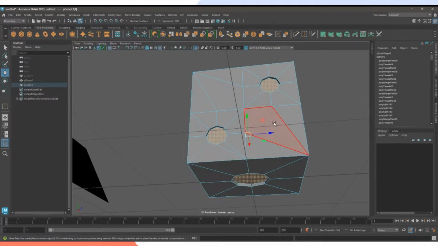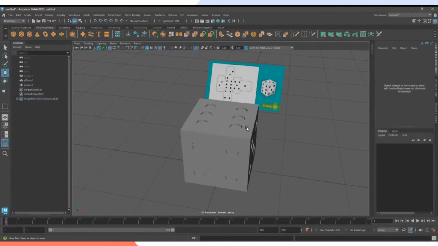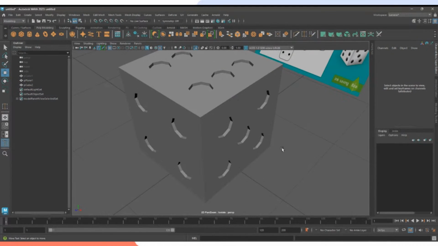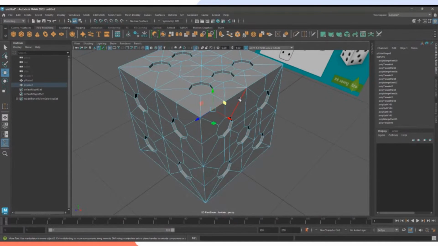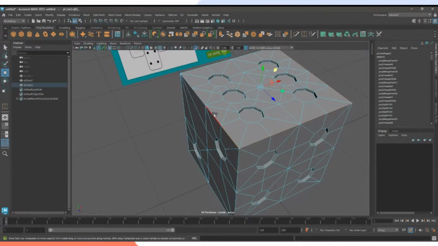The next thing we're gonna do is we're gonna try to bevel the edges of the cube, because you can see currently it's very sharp. You don't want it this sharp because that's not what real life is. Nothing is that sharp. Even if you have the sharpest knife, it's still not as sharp as this. So we are gonna do some beveling of the edges, trying to make it look more like a real dice.